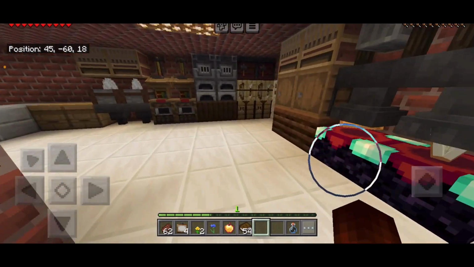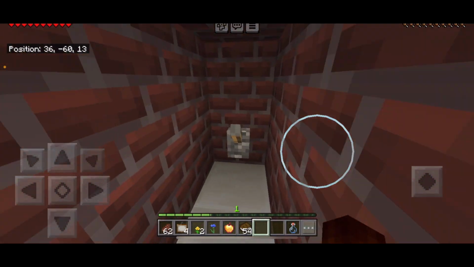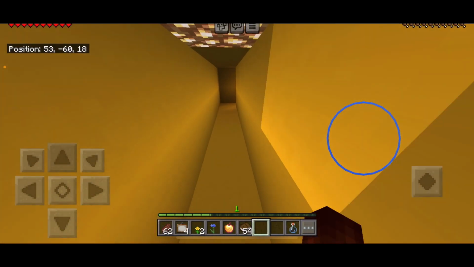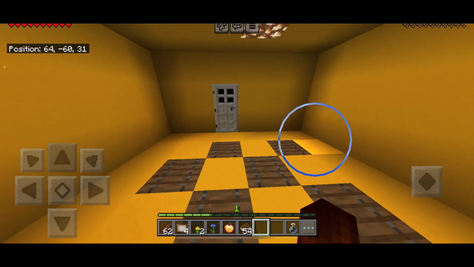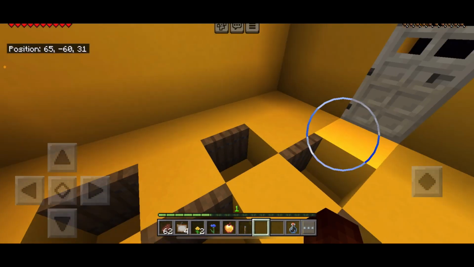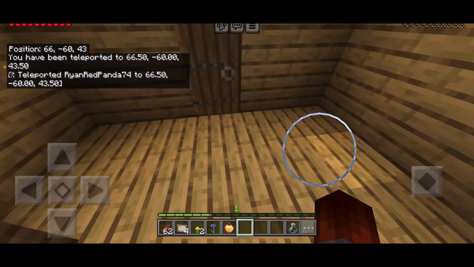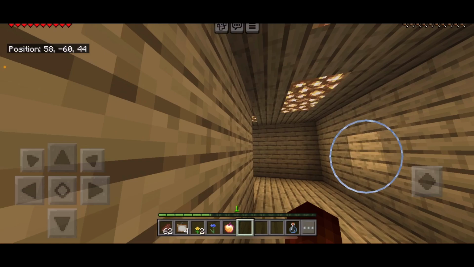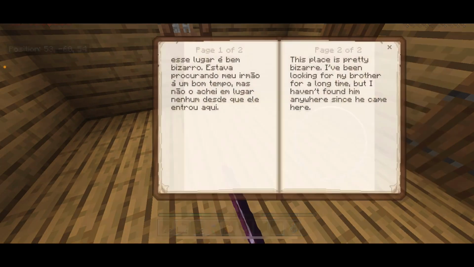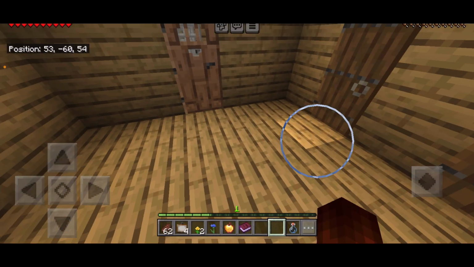Okay, let's try that. See if that did anything. Oh, it did. And we do this. Do that. Which opens this. Okay, make sure I'm double checking. This door over here. And double check everywhere else. Okie dokie. Card. I've been with my brother for a long time, but yes, it is pretty bizarre.